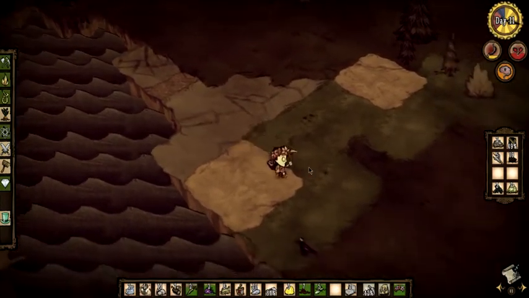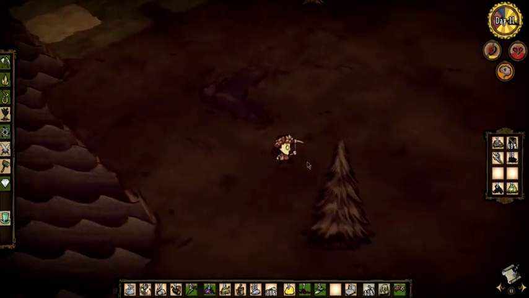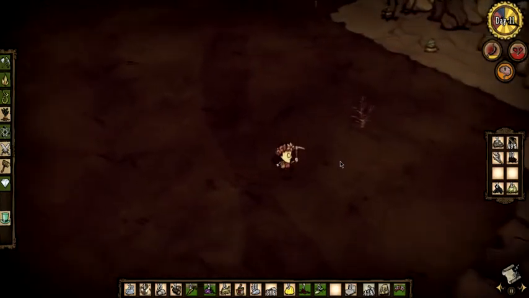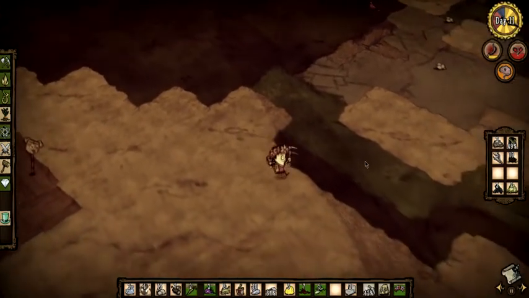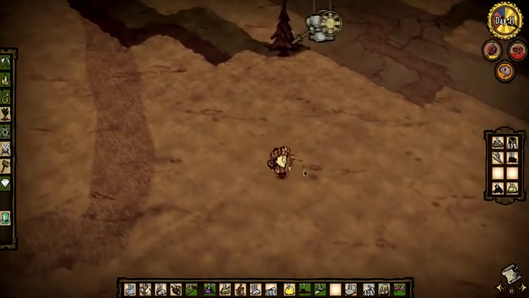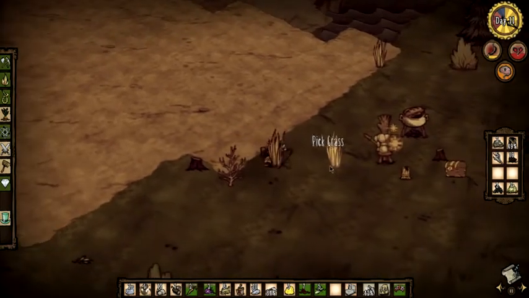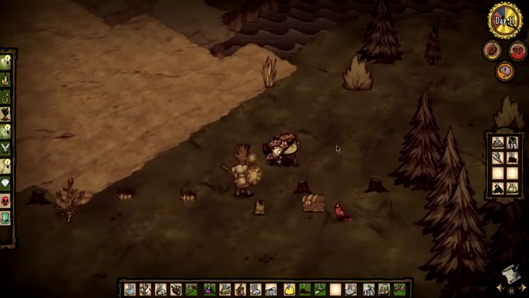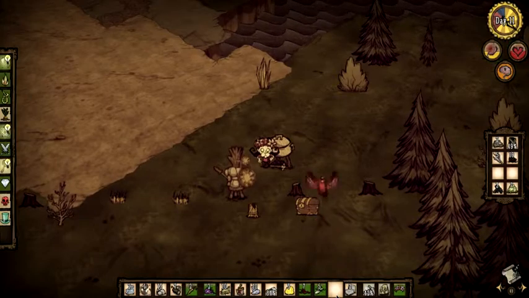Okay, there we go. Now, let's run back down and see if our crock pot is done cooking yet. Stay far enough away from those guys. I was hoping to be able to grab a few rocks on the way by, but I guess not. Oh well. Let's go ahead and pick these. Okay. Nice.